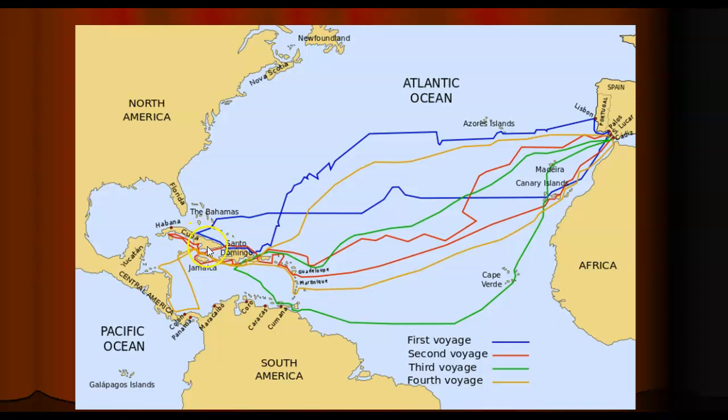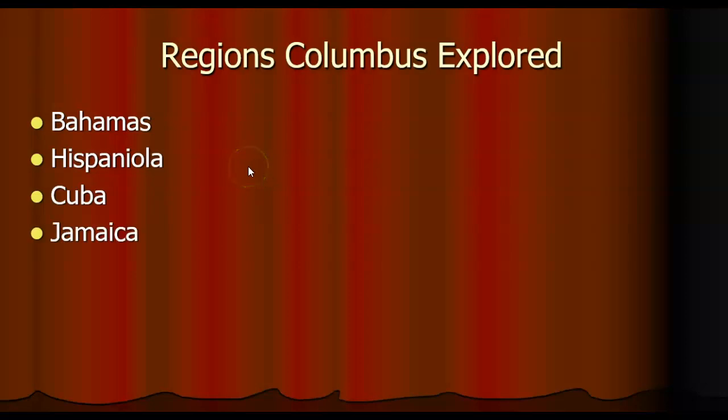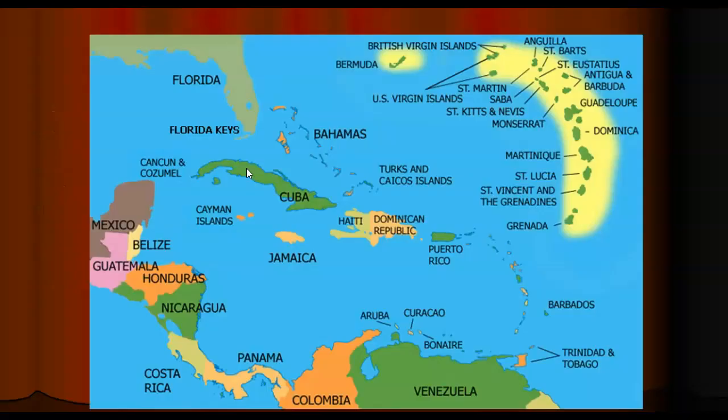And you can sort of see the various areas that he discovers. So when he first landed, he landed in what today is the Bahamas. He would go back and he would discover the area of what today is Haiti and the Dominican Republic, Jamaica, Cuba, the islands of the Lesser Antilles down here. And he would also go along what today is the coast of Central America. But as you see, he never touched any part of North America. So I just listed them fast, so I'll just go through them. So there they are. Bahamas, Hispaniola, which of course Hispaniola is Haiti and the Dominican Republic. Cuba, Jamaica, the coast of Central and parts of South America. So on the map, you can sort of see them again.